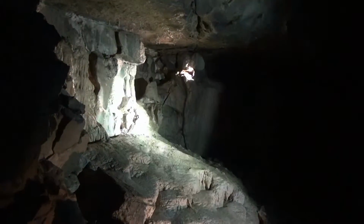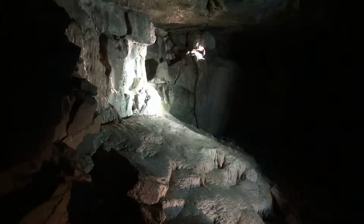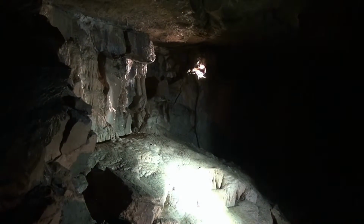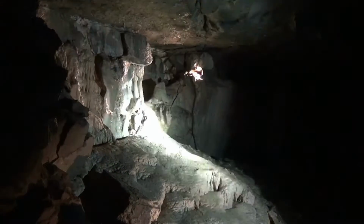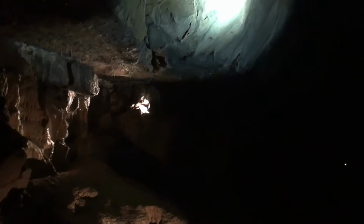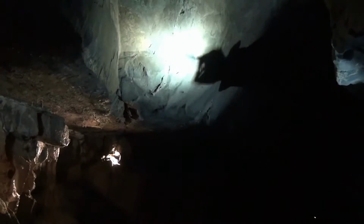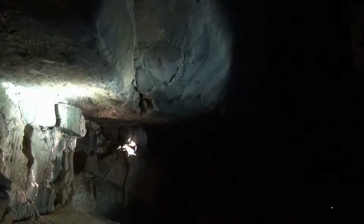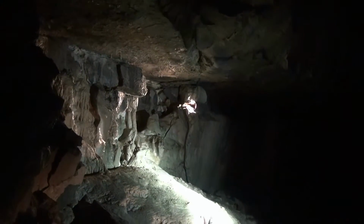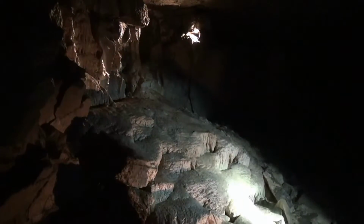This allowed these beautiful calcite features to begin to form here in the cave. This one here is known as a flowstone, and it got its name because it looks like it's actually flowing out from the stone towards us. These calcite features are formed when water from above mixes with the air, which creates carbonic acid. This then drips down through these cracks or fissures, dissolves away the limestone and picks up the mineral calcite. Then it falls into this nice dry cavern, the water evaporates away and leaves the calcite behind, which hardens and builds up to what you see here now.